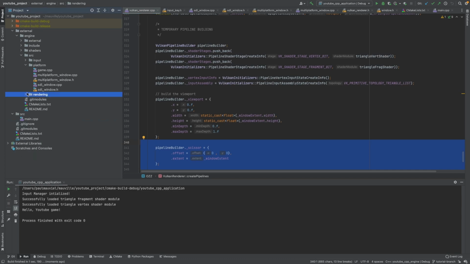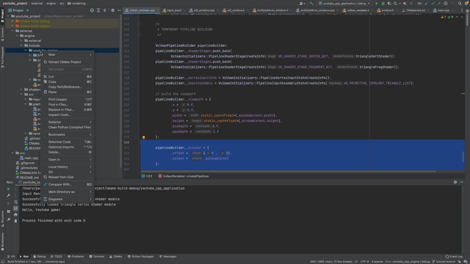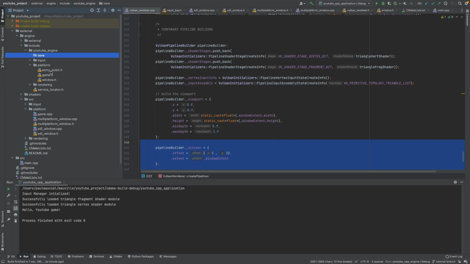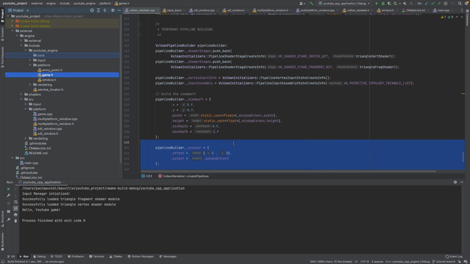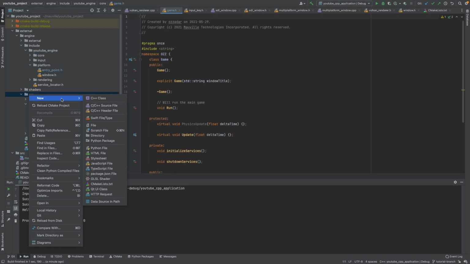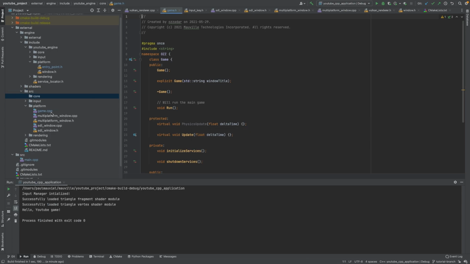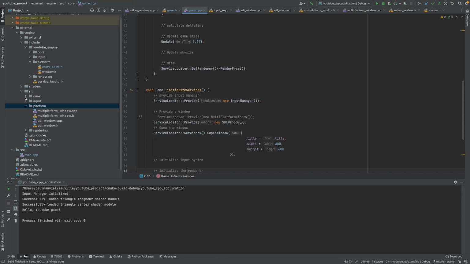So the first thing is I'm going to reorder some stuff in here just to make room for later. So in our platform here, I'm going to actually just create a new folder directory called core. I'm going to move our game.h file into core, and I'm going to do the same thing in my source folder, and I'm going to make this core as well. Because it's not really a platform thing, it's really like a core component of the engine.